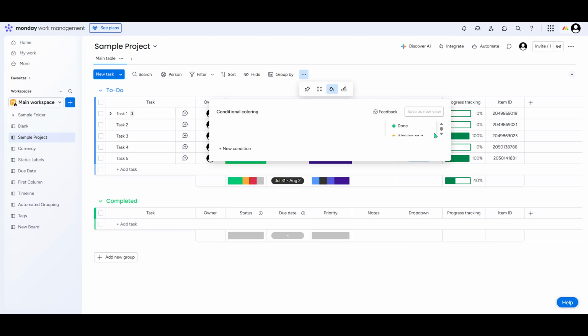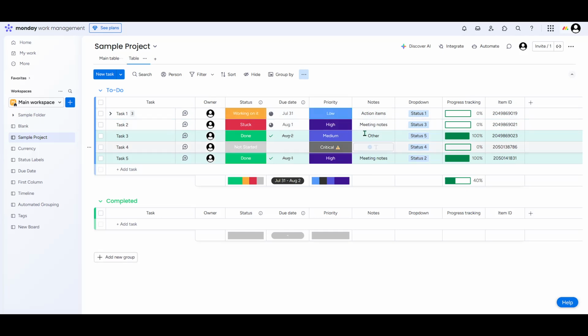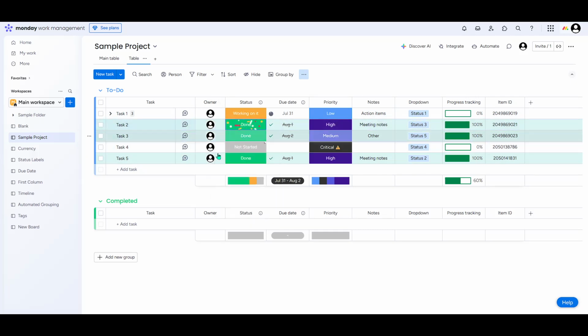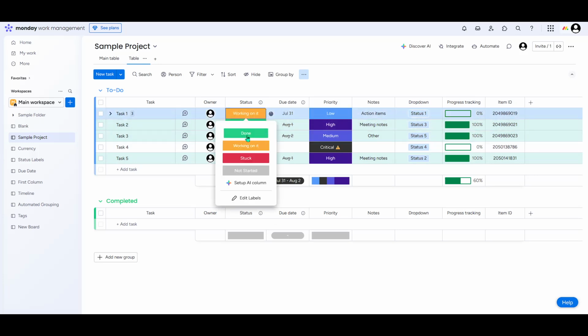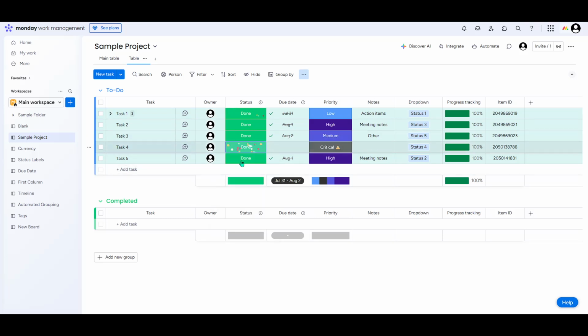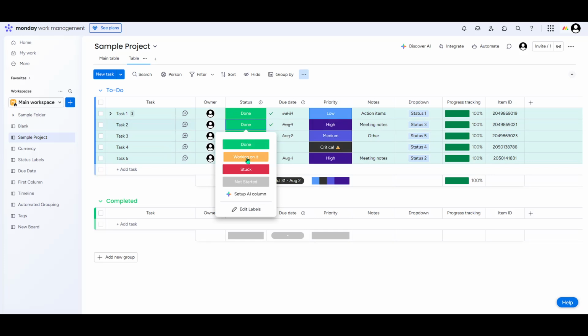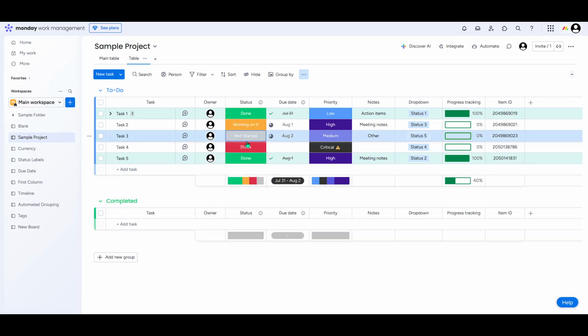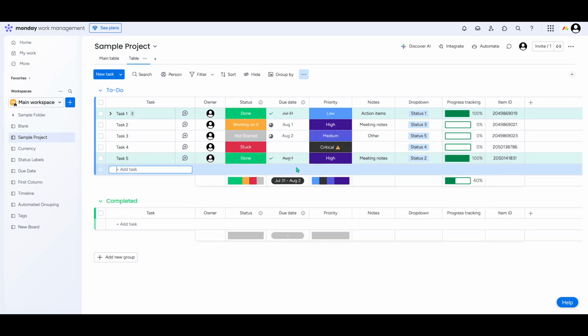And that's it. You've successfully set up a conditional coloring rule on your Monday.com board. Now, whenever a task is marked as done in the status column, the entire row will turn green, providing instant visual feedback. This method not only keeps your board organized, but also adds a layer of dynamic interaction, making it more user-friendly. It's worth noting that you can build on this technique by adding more conditions and colors, tailoring the board to your unique workflow. By integrating conditional coloring into your project management processes, you stand to improve both efficiency and communication within your team.